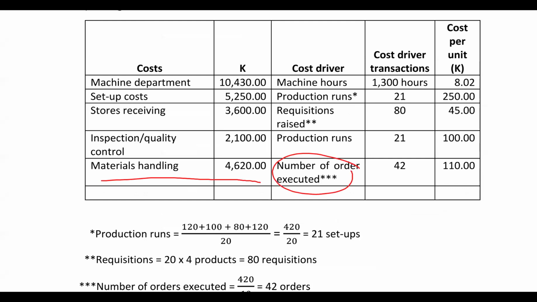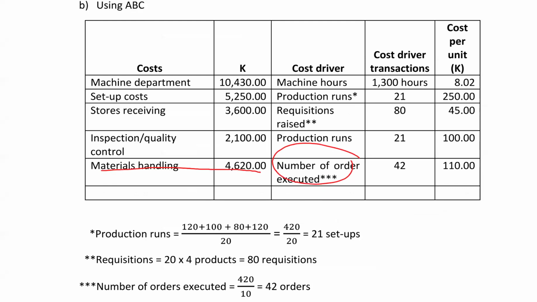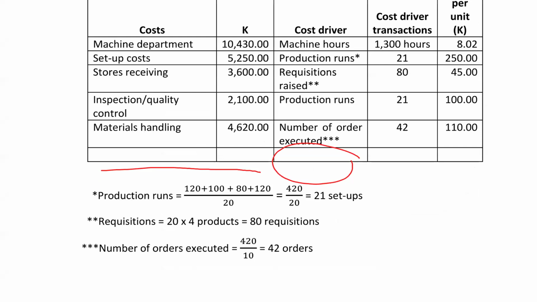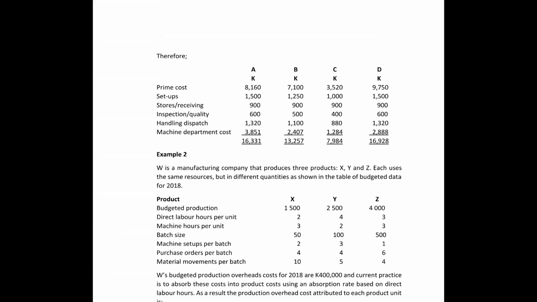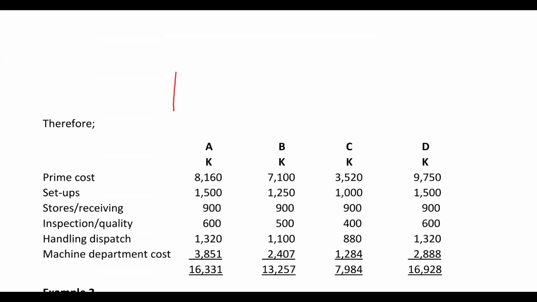So to find for each product, we are told that these orders are done in the batches of 10 units, like 10 units per batch. So you just do the same. You say for product A, for example, this is 110. The driver is 110. So look at product A, for example. Handling cost, 120 divided by 10 units, all right?